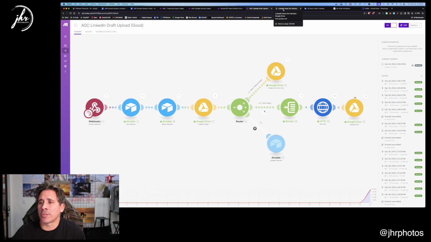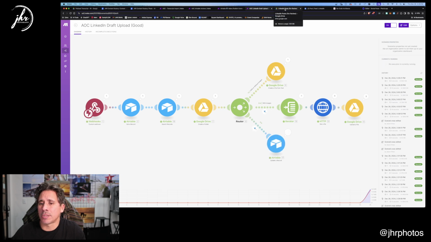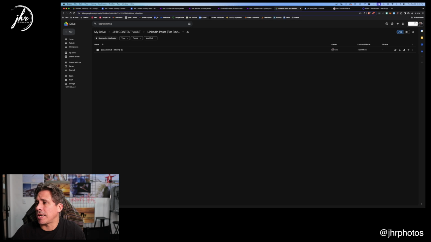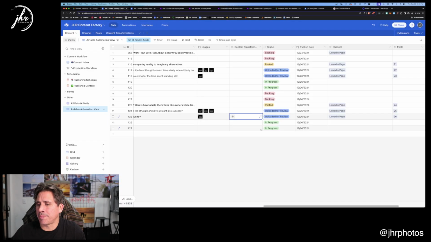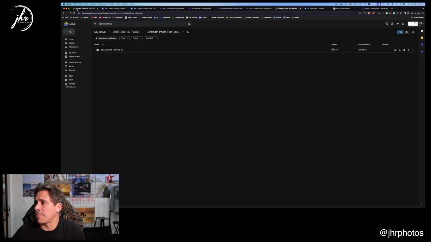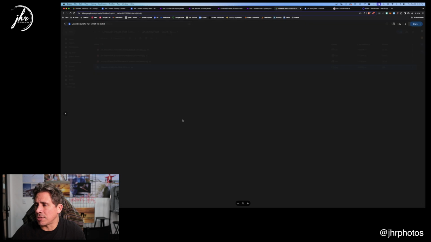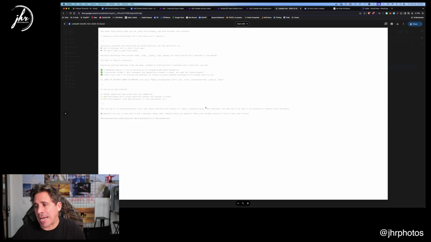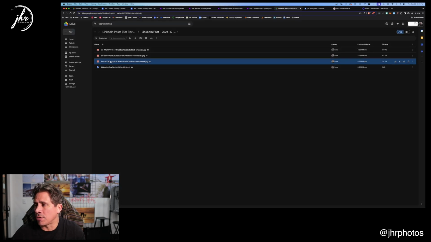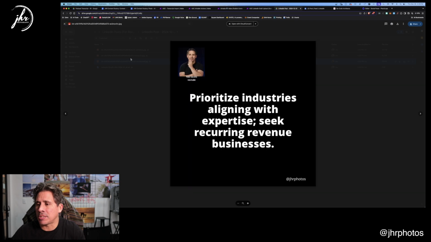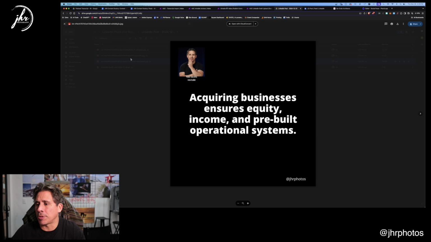So there it goes, 3. And then it updated the table. And it should run one more time. So it says both those are updated for review. Let's go back into here, refresh this, and there we go. Both posts, there's the LinkedIn draft, so we can pull this back out to a GPT, do some editing on it, do some writing on our own, and then each of the images associated with that are where they're supposed to be.